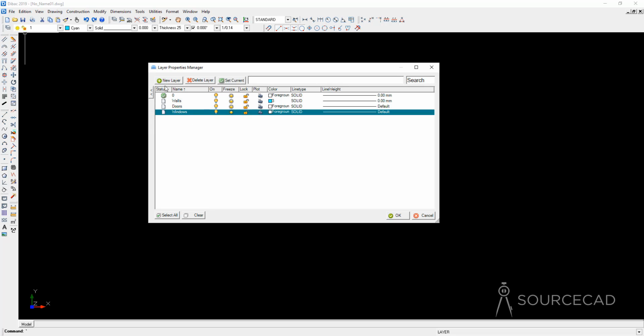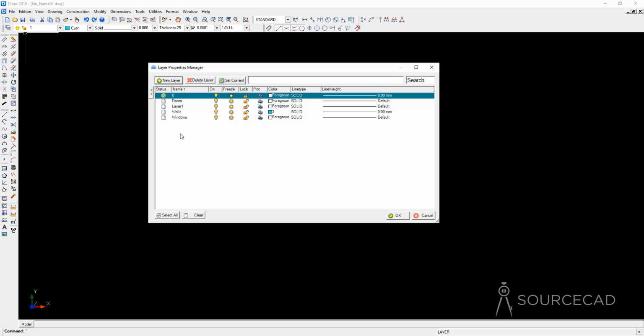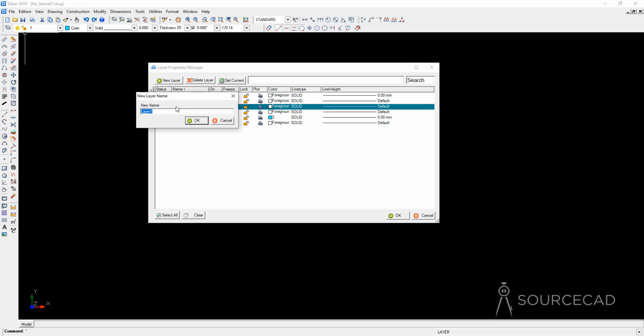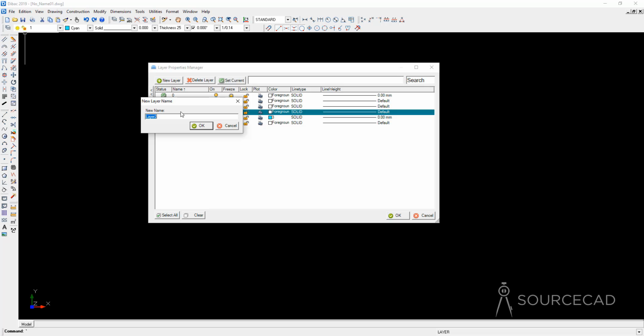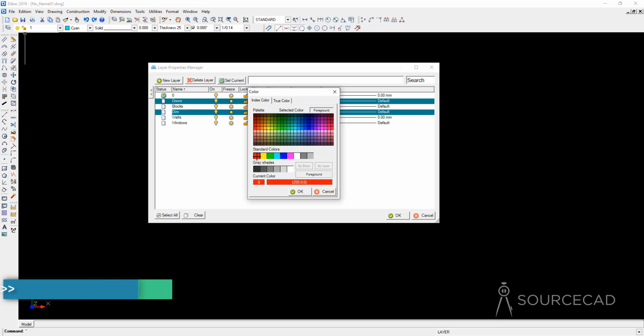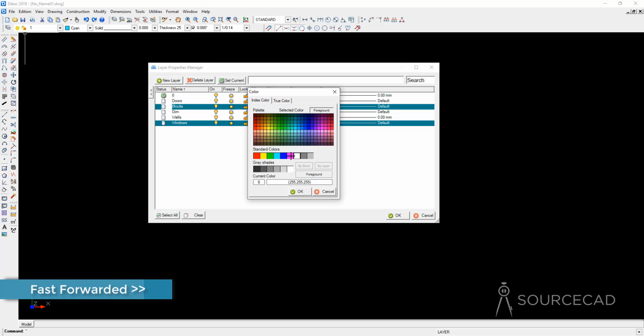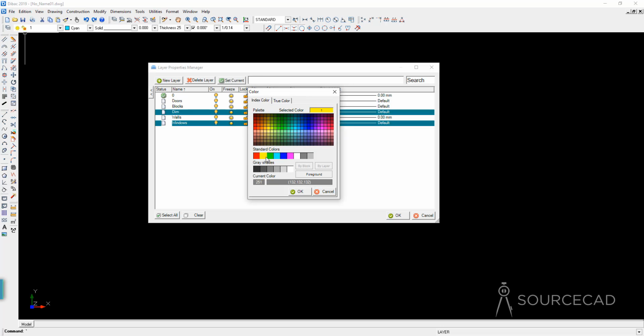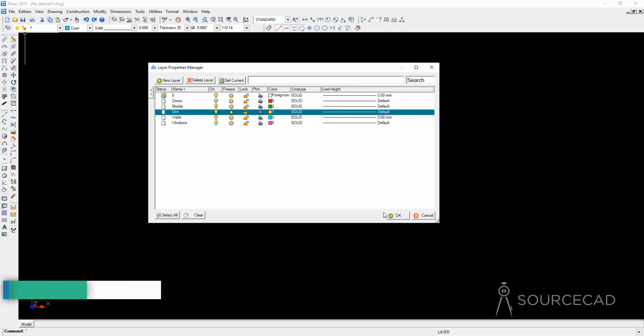Maybe let's make a new layer for blocks and another one for dimensions. So I'll double click here and I'll call it Blocks and Dim, and I'll click on OK. So we have all the layers. Let's change the colors. All right, and I'll click on OK.